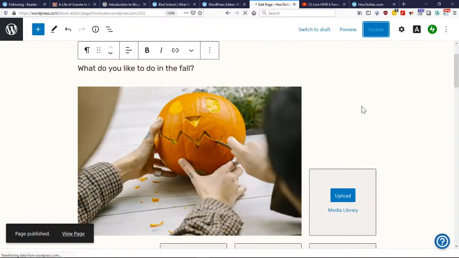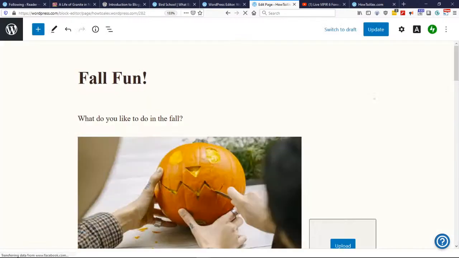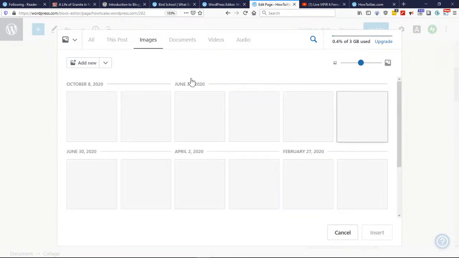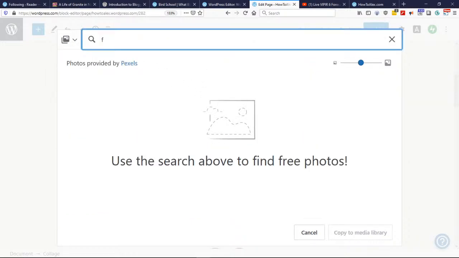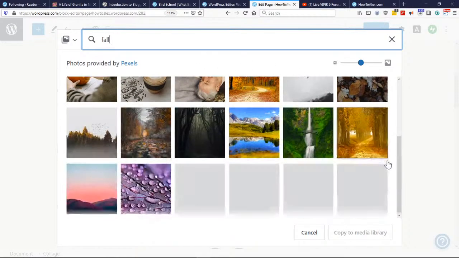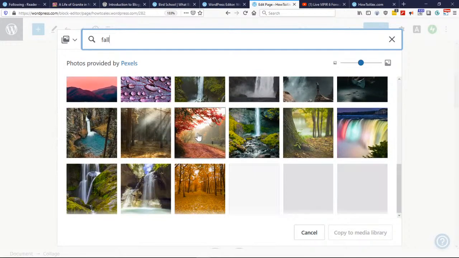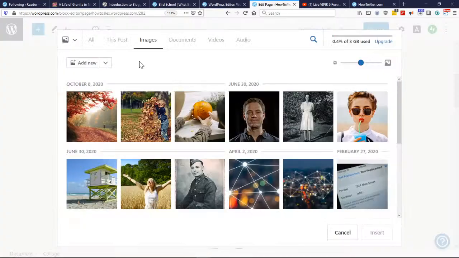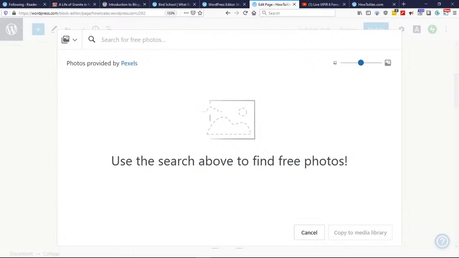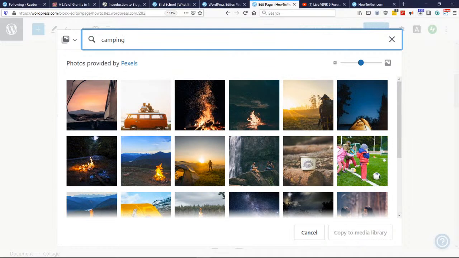Okay, now if I refresh, and it happens, this is all online stuff, so sometimes you can run into a little glitch or something. All right, here you go. And it's loading. So we've got our kid with the leaves. And I wanted one that was like camping or something. I think that definitely says it's the fall. Yeah, there you go. We'll search for camping. How about that? That's pretty neat.